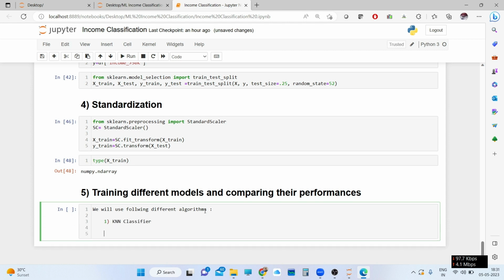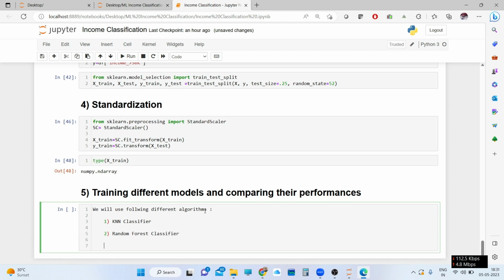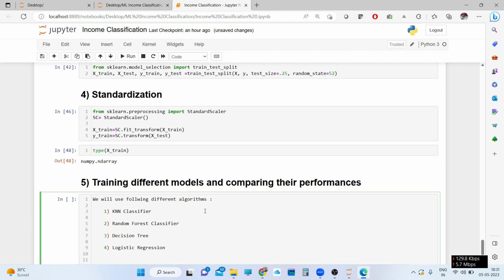So we'll be using KNN classifier, random forest, decision trees. We will also demonstrate logistic regression and XGBoost.